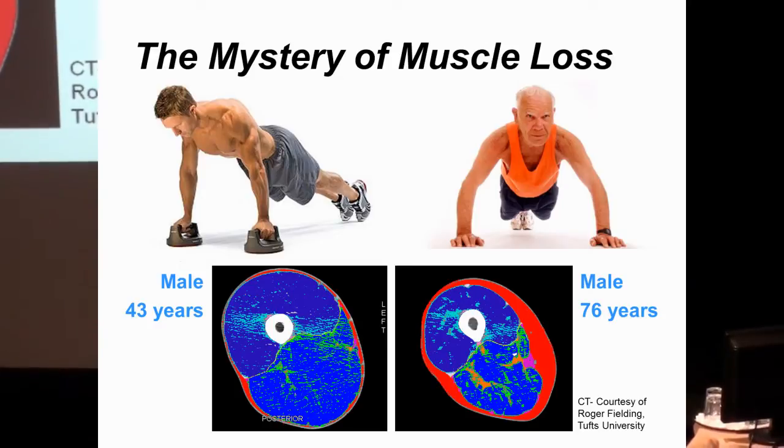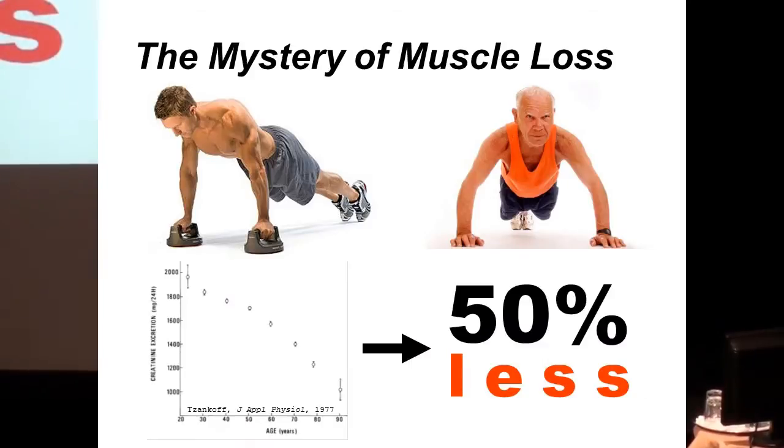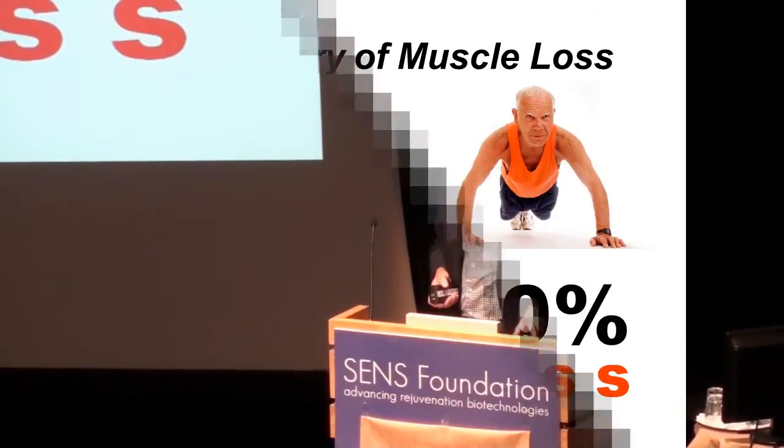And this is the marbleized appearance that we see in our steaks when we put them on the grill, but it's not particularly good for skeletal muscle function or metabolism. And the fact that we start to lose muscle mass in very early life suggests that skeletal muscle aging is one of the earliest hallmarks of aging, and it's also one of the most profound. So when we look at the transition from our early 30s to, say, our 90s, we lose about 50% of our skeletal muscle mass with the aging process, and this is really quite profound.